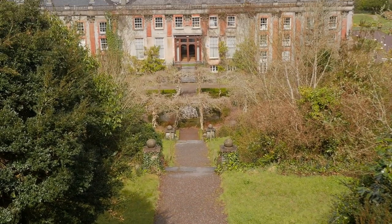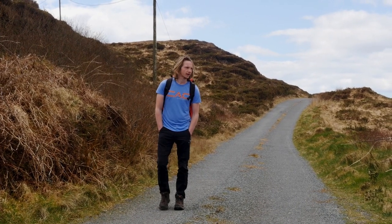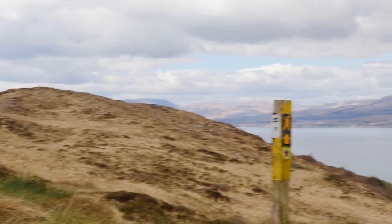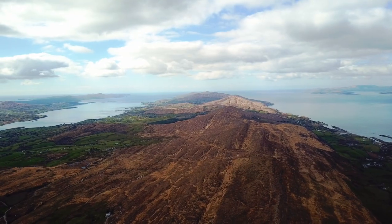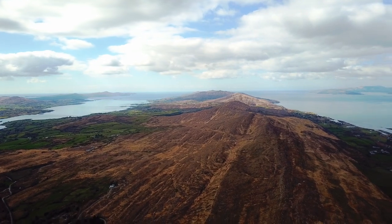As you leave Bantry, the trail takes you up through the beautiful gardens of Bantry House before heading out along small country lanes and into quiet fields, following a gentle uphill. The geography of the area is pretty special. The peninsula has a ridge running down its full length, creating a spine for the headland. The northern side of the trail uses this ridgeline nearly the whole way along the peninsula.